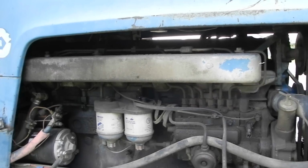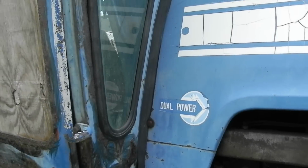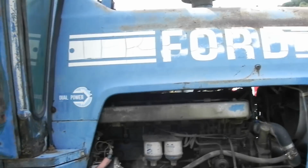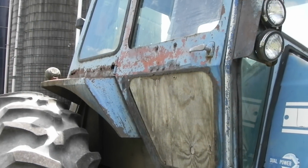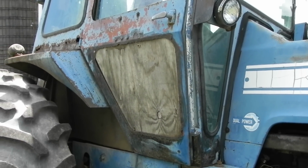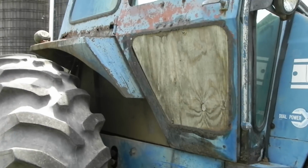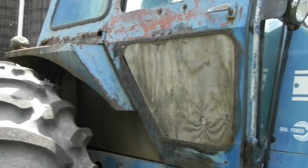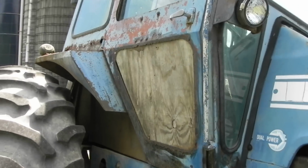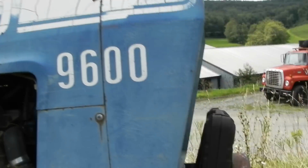6-cylinder. Had dual power. And the cab's starting to rust out, and then actually one of the hired guys was spreading manure with it, and he tried to turn downhill where he had already spread manure and ended up sending the tractor and a manure spreader down through the woods. So that's why there's plywood on that window.